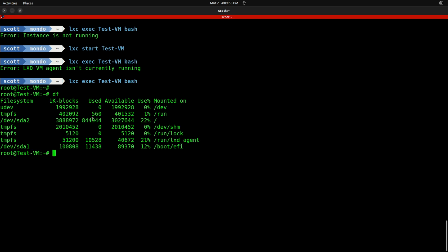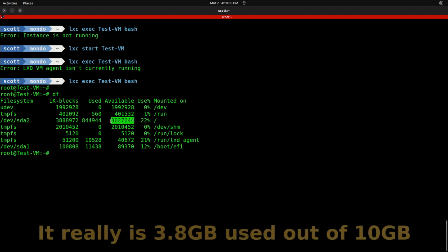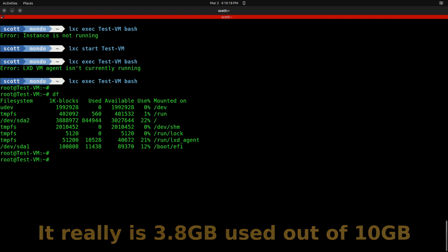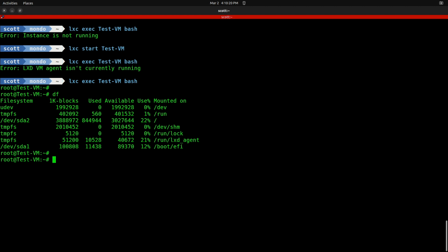And so it says that we have just about 3 gigabytes available. Actually 3 megabytes it looks like. And it's saying that there's a relatively small amount used. So we already have 22% of its disk used. And we really don't want that. We want to enlarge this disk, which is the subject of this video.